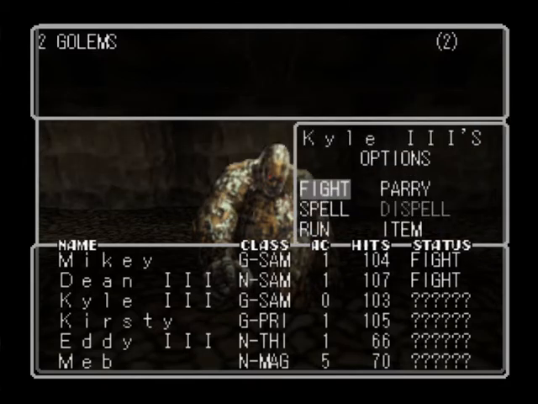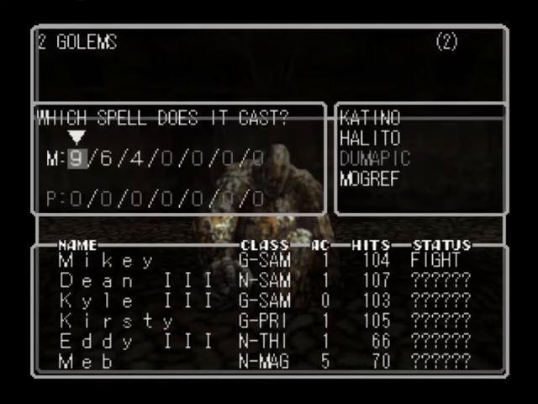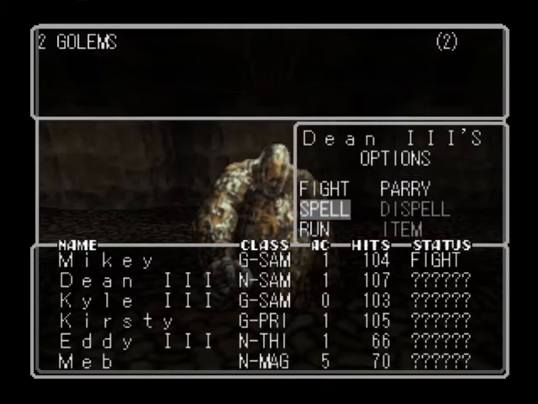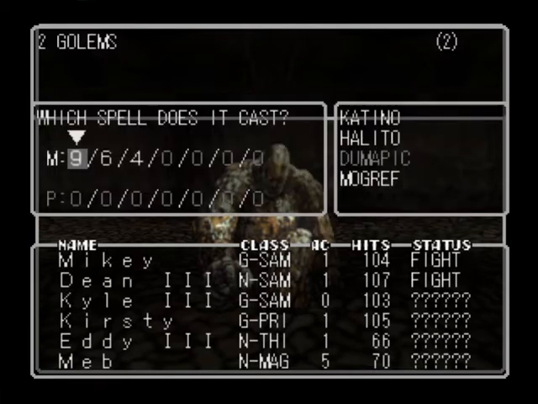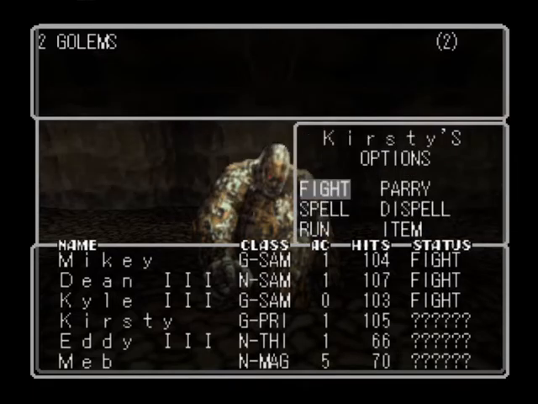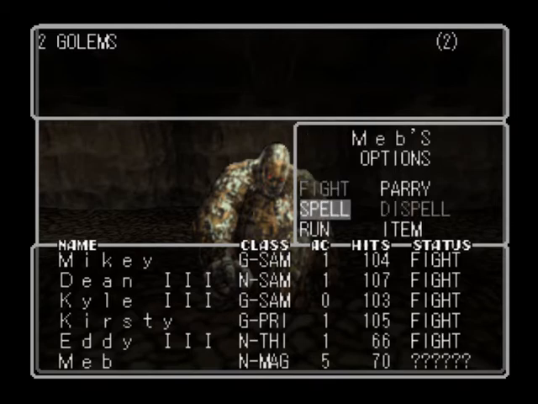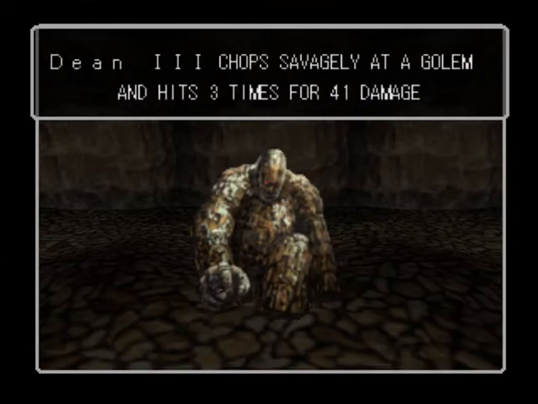Let's back up. Do any of these guys have Delta? Yeah, I just don't think Delta's a thing in it's not, it's Wizardry 1 through 4. Okay. My apologies, I was actually looking for a spell that's not even in this game.